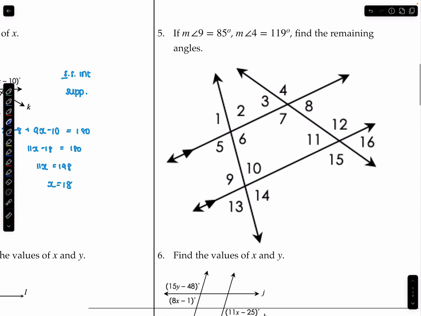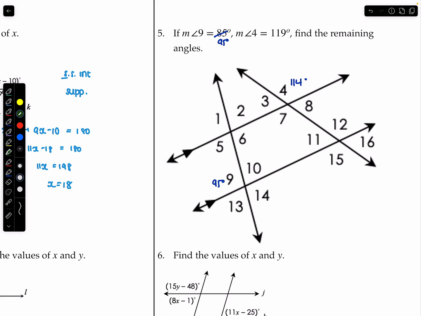This question here is fairly straightforward. There's no algebra to be done, but it can be tricky if you don't know what you're doing. So ultimately, these are the angles that we have. And for the sake of correctness, let's say that this angle here is 95 degrees instead of 85, because in the diagram it looks obtuse. And so the thing that we're supposed to do is that along your transversals, which are the non-parallel lines, your numbers should be the same. And so we're going to carry those numbers down.